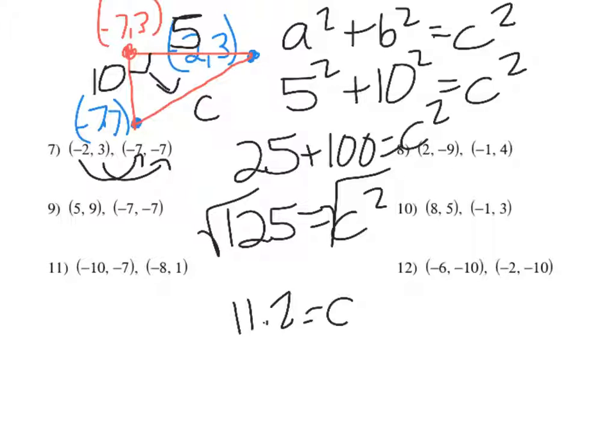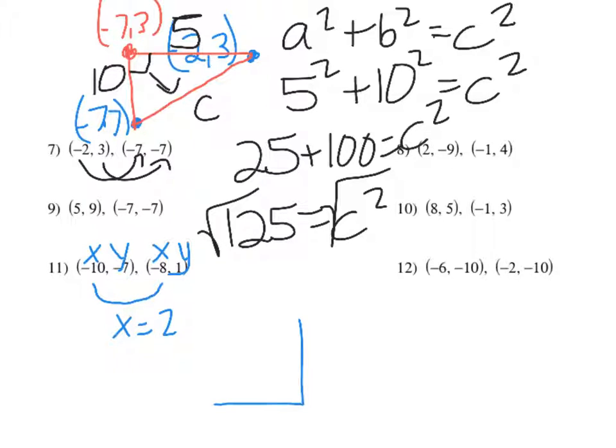Alright, well, I'm having technical problems with deleting that now, so sorry. I'm going to go ahead and do number 11 instead. So with number 11, my x values go from -10 to -8. Remember, those are our x's just because in our points, the first point is always our x, the second point is our y. So my x is going to be 2.